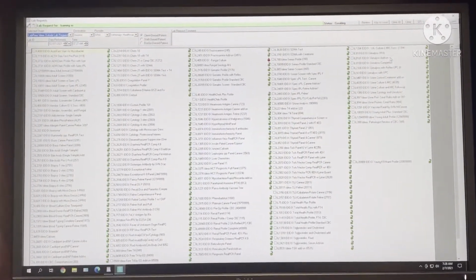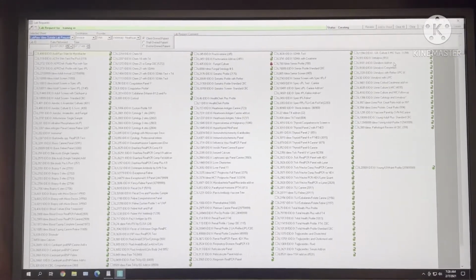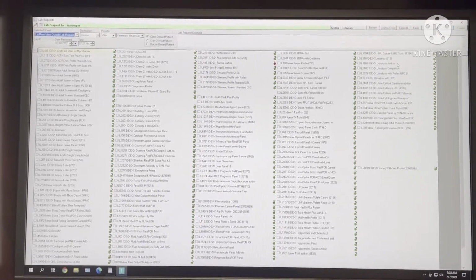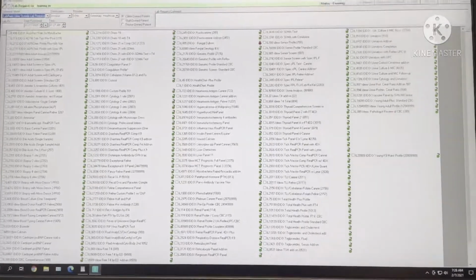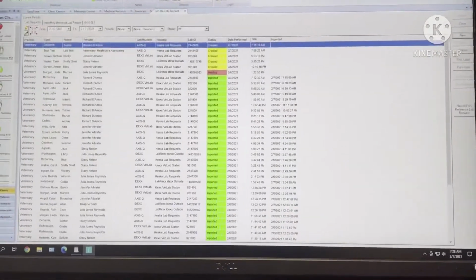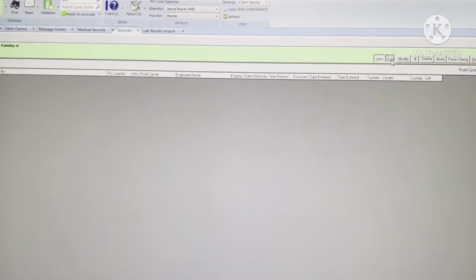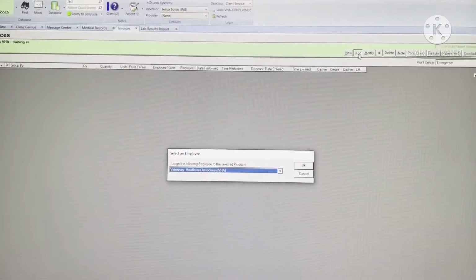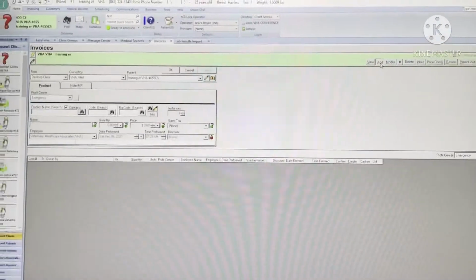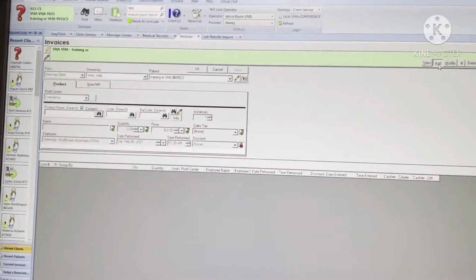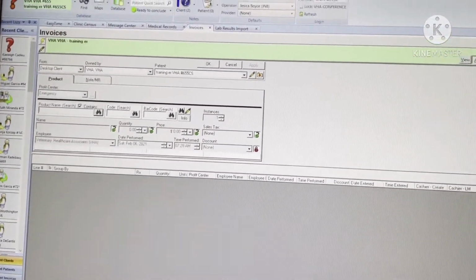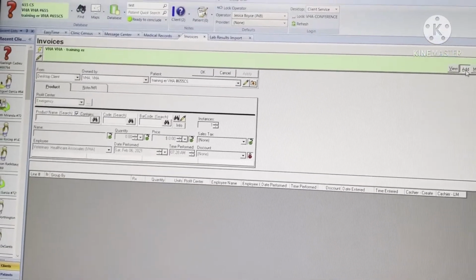Sometimes for when we're on this one, I will go ahead and put the charge on the invoice because then it's yellow. So let me show you what I mean. Exit out of here. So if I go to my invoice tab, I'm going to say add. Let's say you're working on ER or GP and they want you to do a urine culture and send it out to our lab.